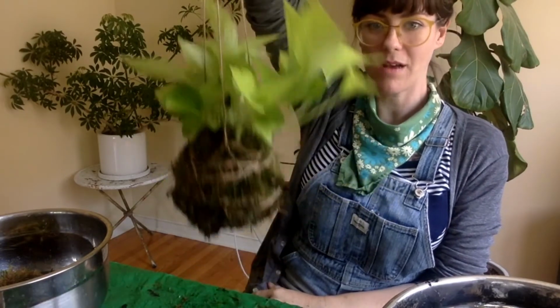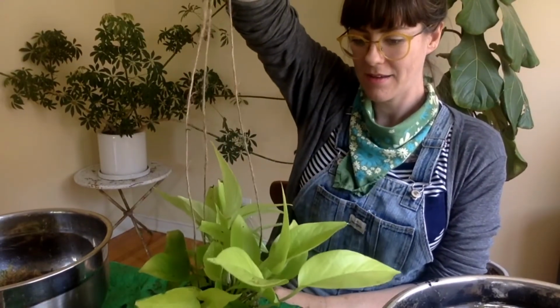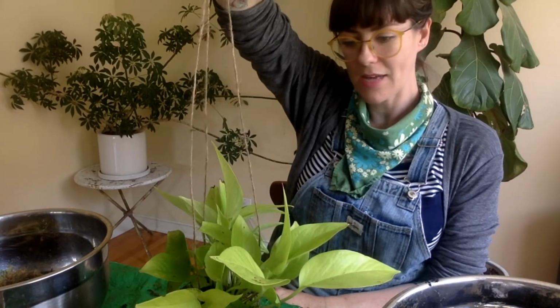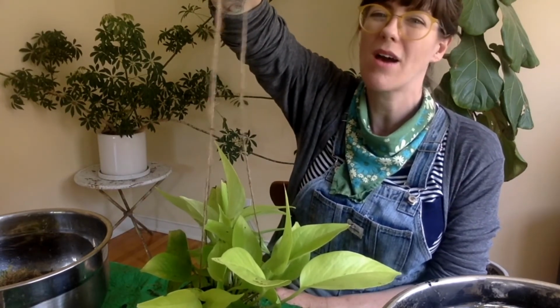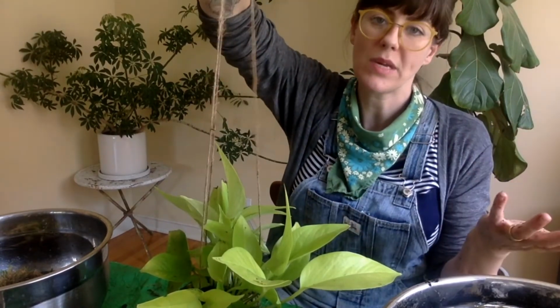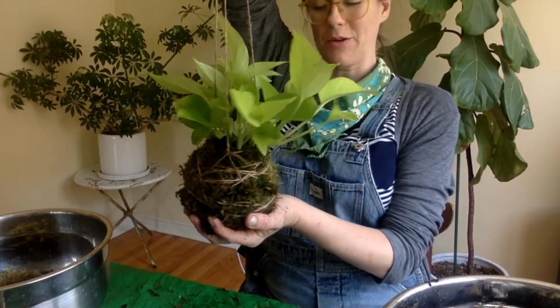So I have another one. I'm gonna do the other one. But yeah, how fun. And again, just, you know, the requirements of whatever plant you buy. If it's an outdoor plant, you can put it outdoors, but know that it will dry out quicker. So you'll probably have to submerge it maybe twice a week instead of just once a week. So how fun. I feel very proud of my little kokedama.